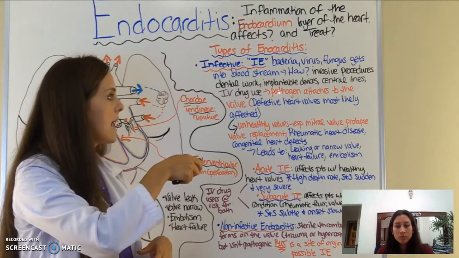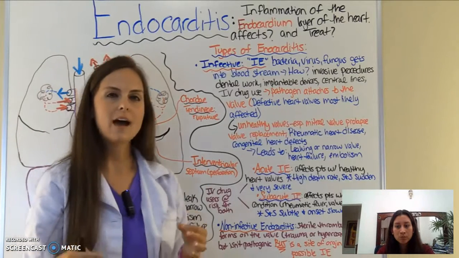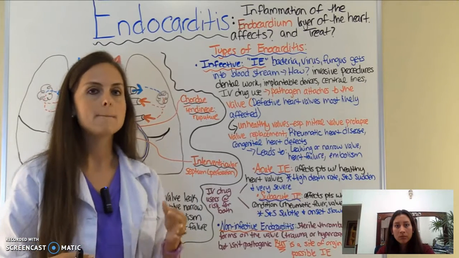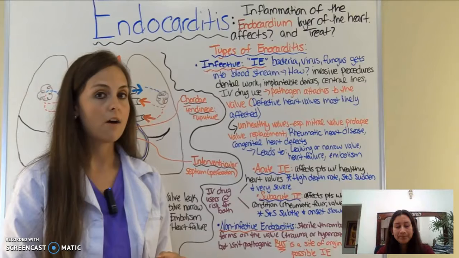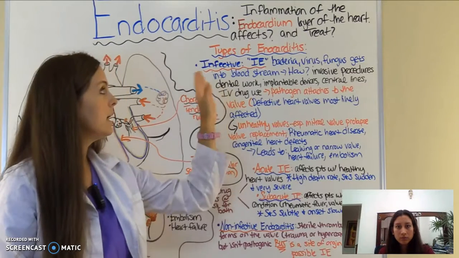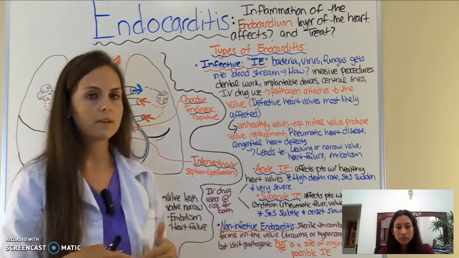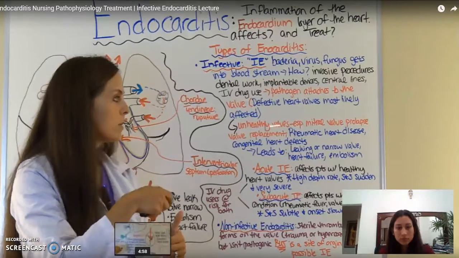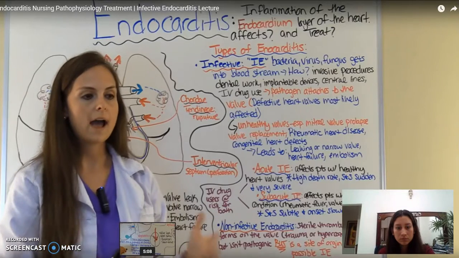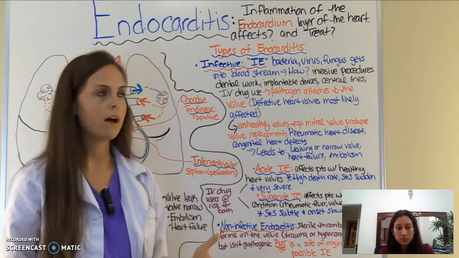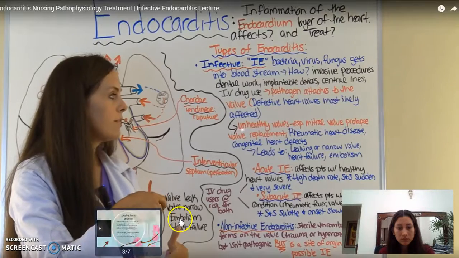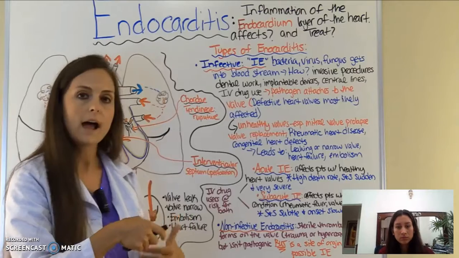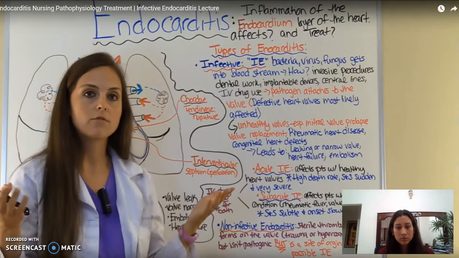And what happens is that the pathogen attaches to that valve. Now, people with healthy valves can develop this, but if you have a defective valve, you're more likely to get infective endocarditis. And we'll talk about the pathogenesis here in a second of how it happens. And what classifies as unhealthy valves? What causes a patient to get unhealthy heart valves? Well, whenever you have a heart valve problem, like especially mitral valve prolapse, or they've had a valve replacement.